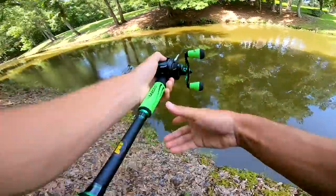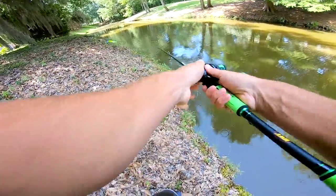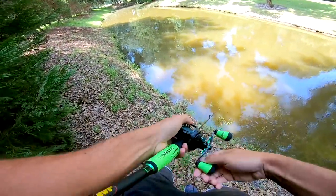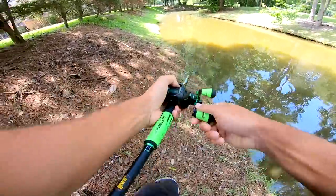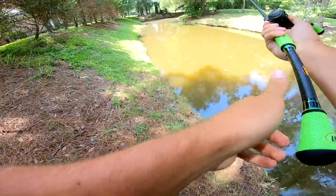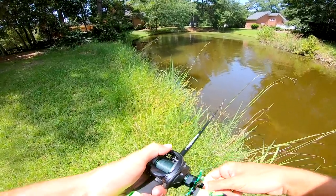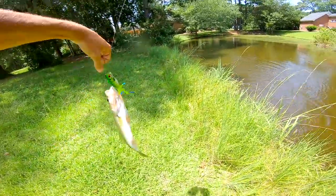Something was by it — what was that? I was about to say there's something by it. I don't think that was a bass, it was like a gar or something. What in the heck, did you guys see that? I have almost fallen in at least 12 times already. Oh my god, please — I do not feel like falling in this nasty creek. Look at all this slop on the water. Oh my god, yes — there IS bass in here! Saw him chasing it. Let's go!